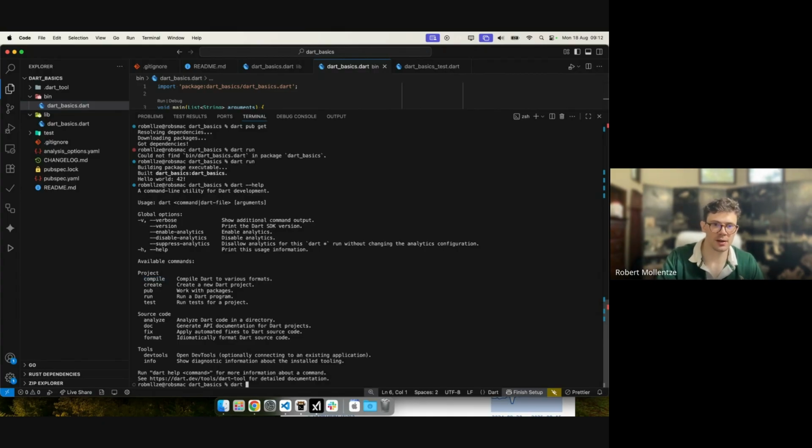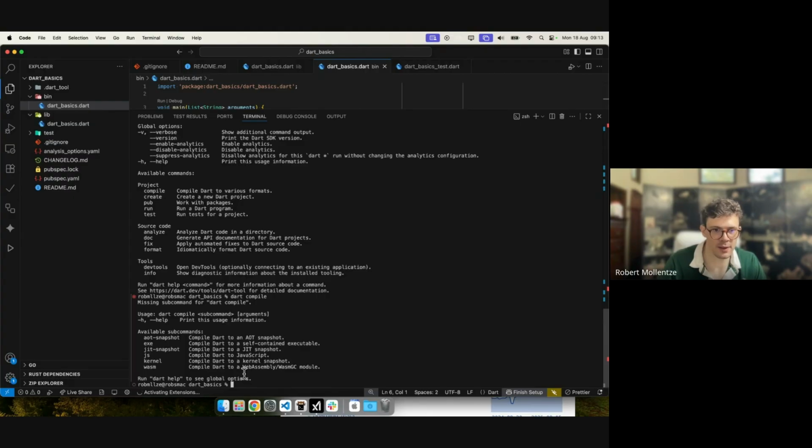So we can say dart compile. And then we have to select what we want to compile it to: a JavaScript file, an executable, kernel, a WebAssembly module. So we can go dart compile exe, for example.